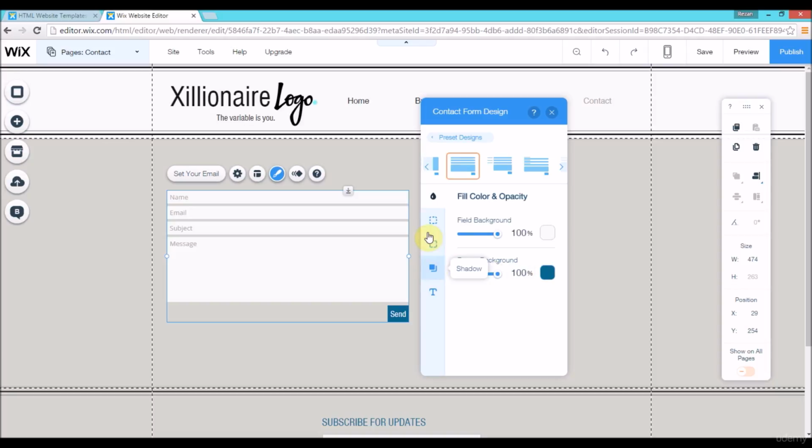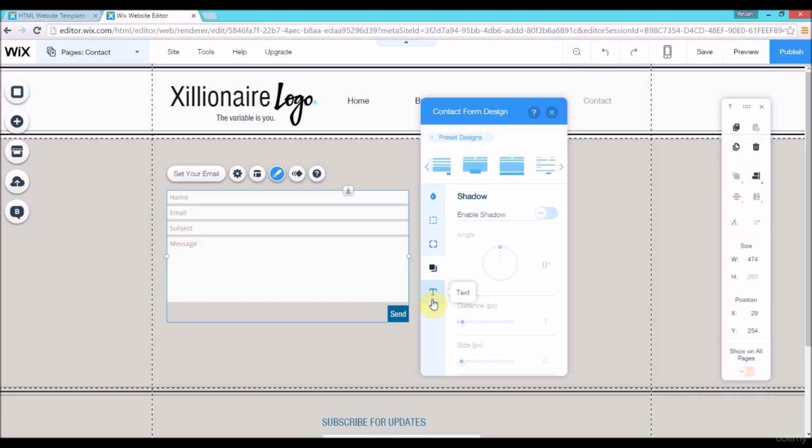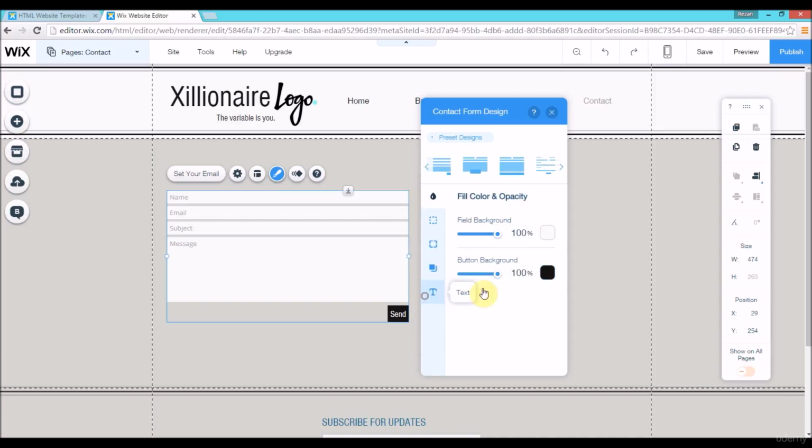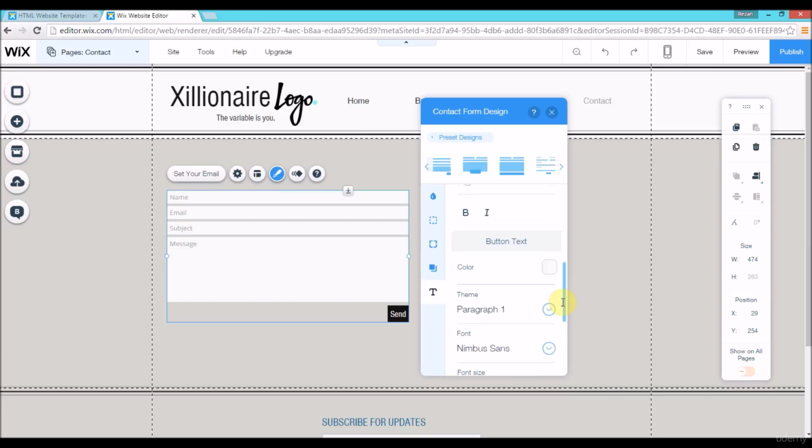And also, for now I'm not going to want anything too complicated. You could actually change the button colors as well and the way the buttons look, so I'm going to do that as well. Let's see the button text right here. So first of all, let's see. Okay, so the button background. First of all, I'm going to make this black. And then once I do that, I'm going to go down. It should let me edit the text.